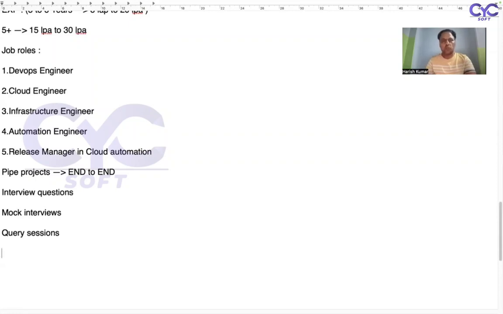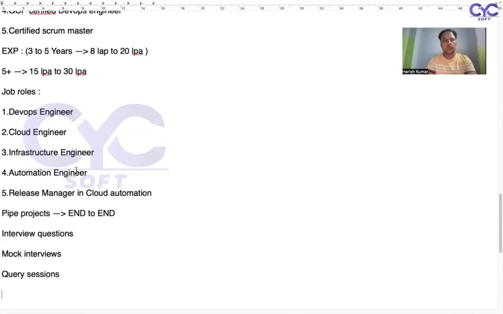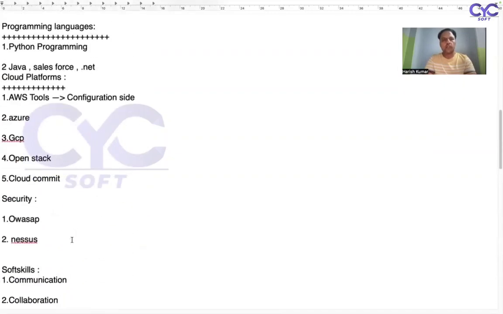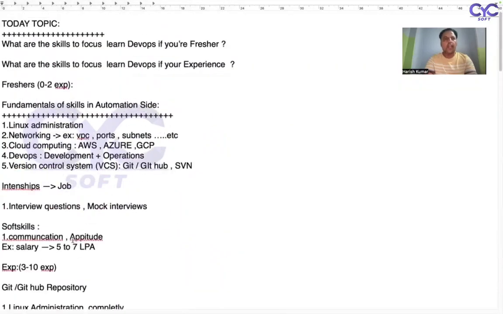Okay, so for those who are trying to switch from a non-IT background to IT, or from one technology to another, please concentrate on all these tools according to your progress. Maintain your soft skills according to your company, stay updated, and maintain your particular skills to enhance your career. Resume is one of the most important factors for whatever course you learn. So this is how we can focus on freshers and on experienced DevOps engineers.